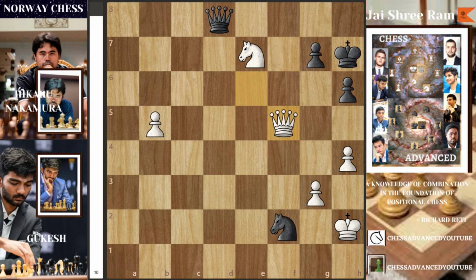And it was on this move, on just move 42, that Hikaru Nakamura resigned the game, and Gukesh, current reigning world champion, got this spectacular victory and won in just 42 moves against world number 2. It is absolutely insane. Why did he resign? Because there's nothing to do.